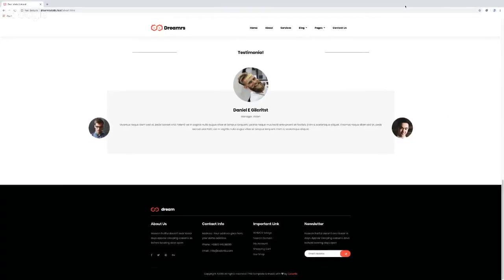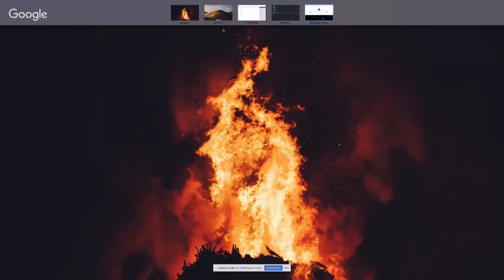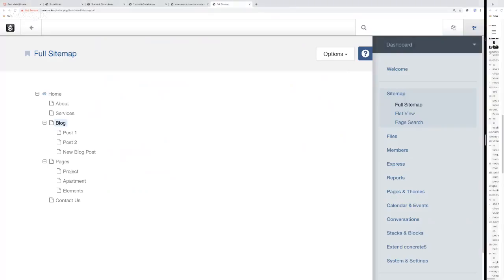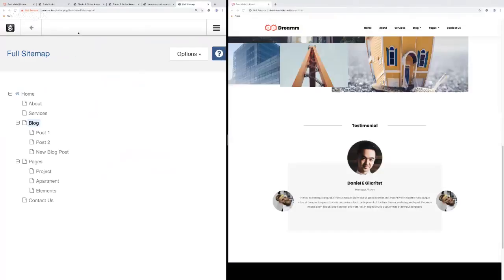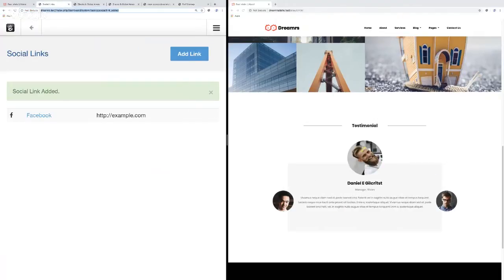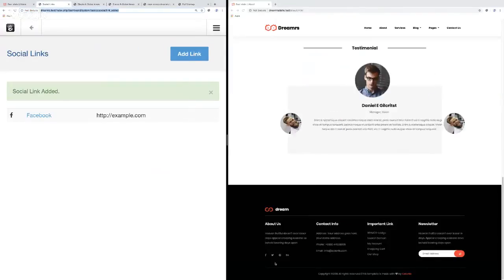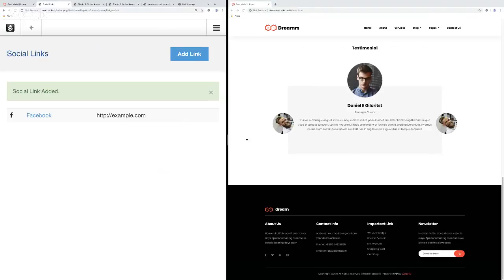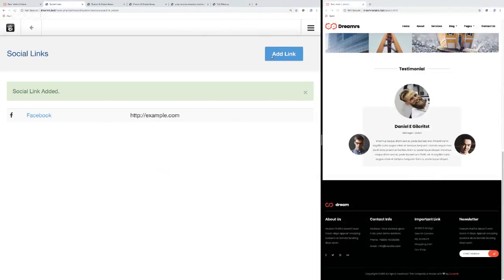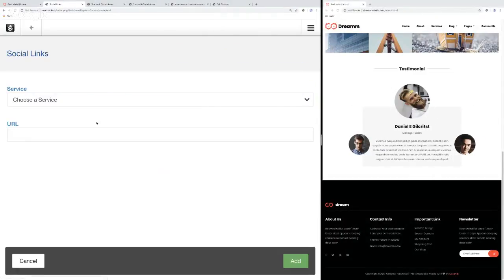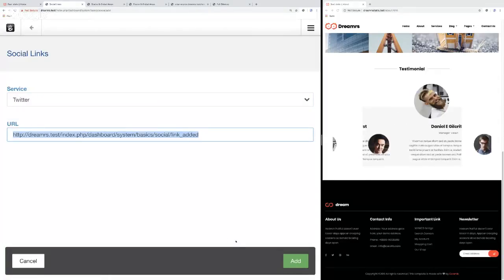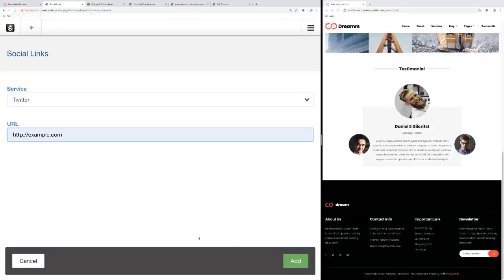I'm going to try to. Let's see if we can get these things side by side. Seemed like that was something that you could do. Perfect. Cool. So now we can see them on the right-hand side and add them on the left-hand side. Oops, we're going to go sample.com again.